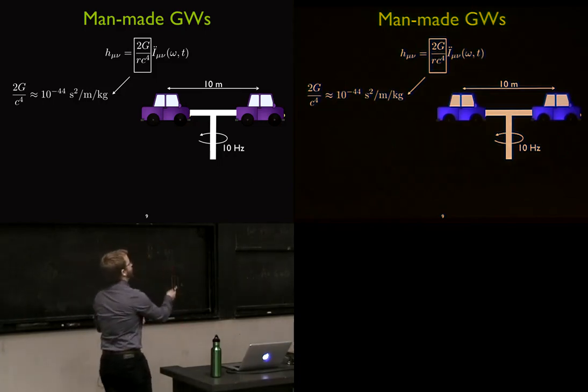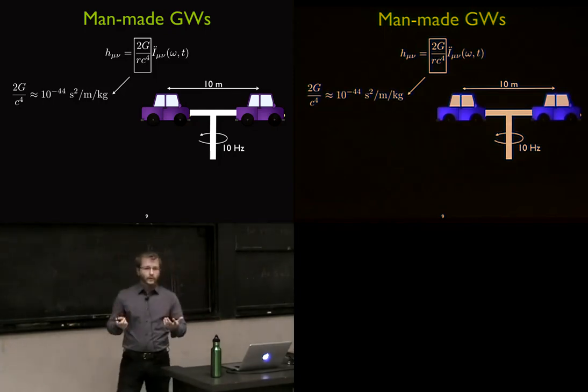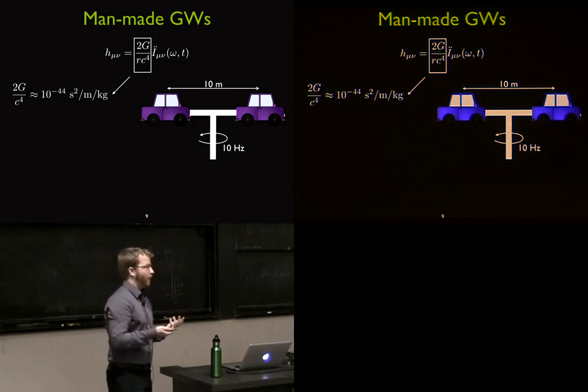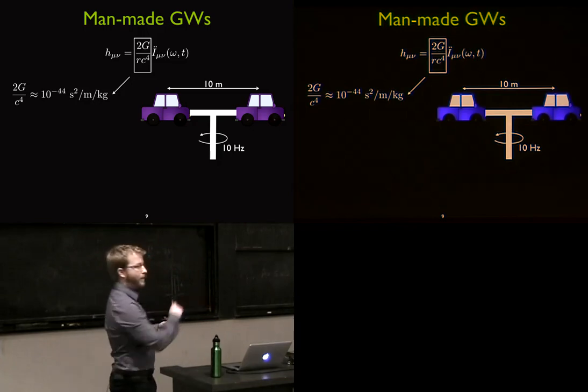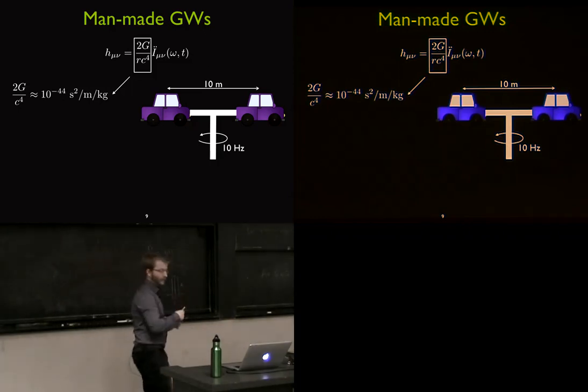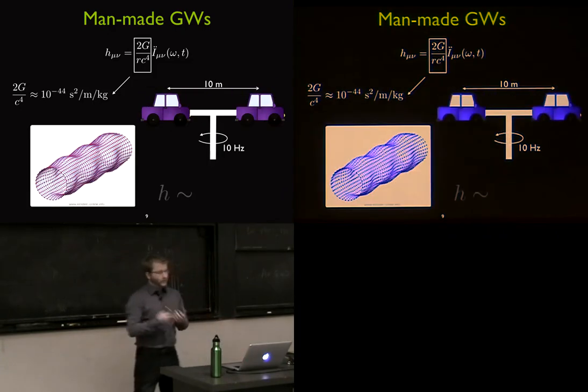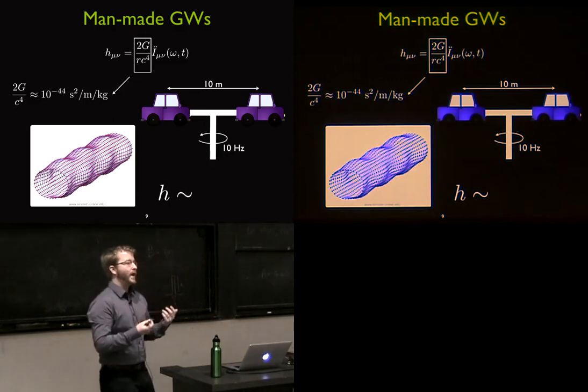So here is a type of experiment that has been conducted in the past. Take 2 very massive objects, say around the mass of a car. You put them on some beam that's about 10 meters apart, and you spin. And so this is 10 hertz. Sounds like a pretty low number, that's 10 cycles per second, but it's not very slow for rotating 2 cars in a circle. You spin them around at 10 hertz. That will create gravitational waves.